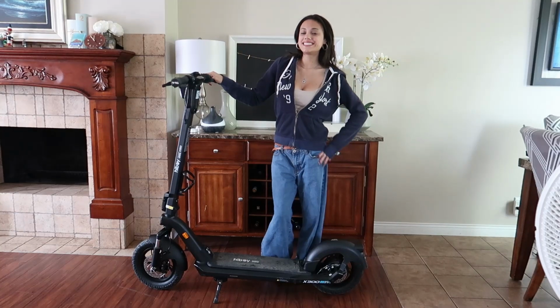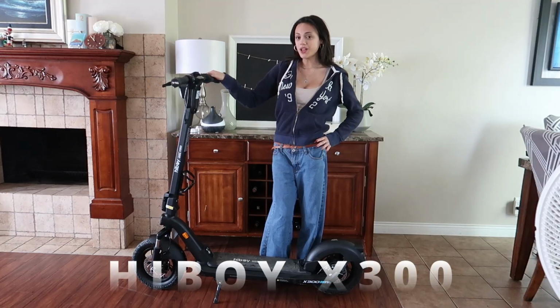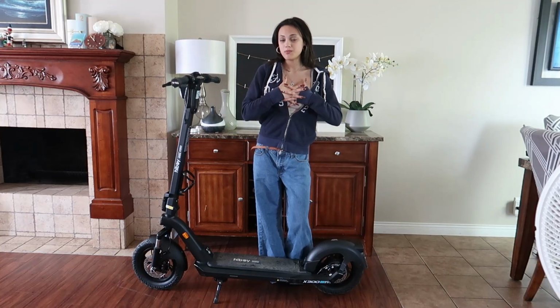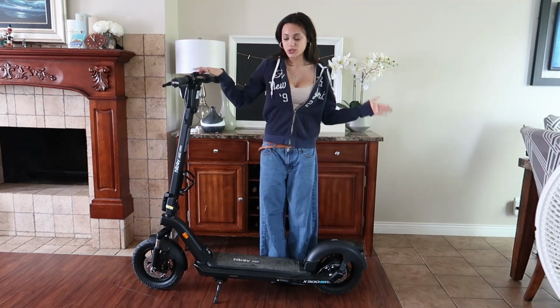Hello everybody! Today I am going to be trying out the newly launched Hiboy electric scooter model. It is the X300 and I do have the other model from Hiboy. It is the S2 Max electric scooter. So I'm really excited to see the differences between the two.